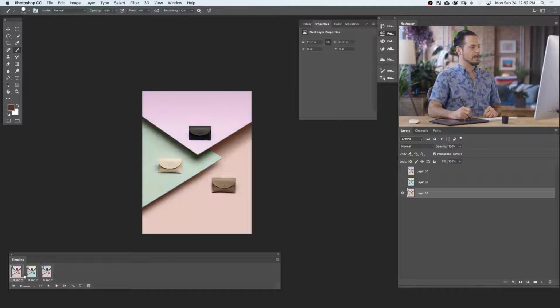Pretty cool. Now here where you see 0 seconds on the bottom, let's hold Shift and click there on all three of these. We'll click on this little down arrow, and I'll set this to 2 seconds. So it's going to pause for 2 seconds for each of these. And let's hit the play button, and I'm not going to touch anything. And it's just going to go bonk, bonk, bonk. Isn't that fun?